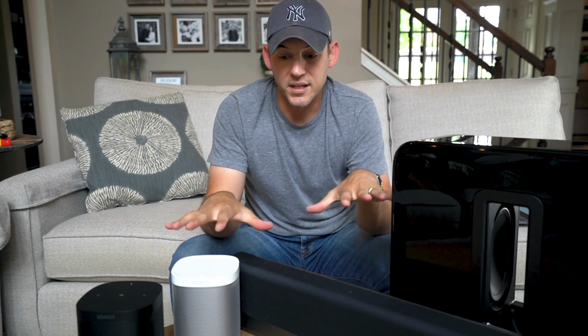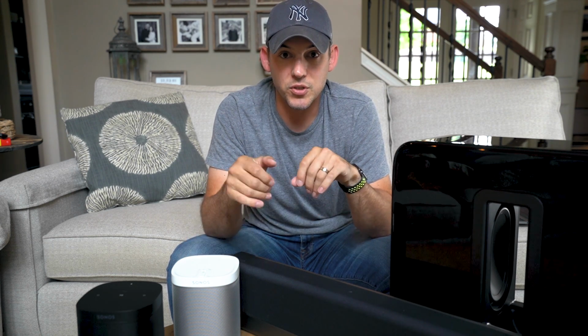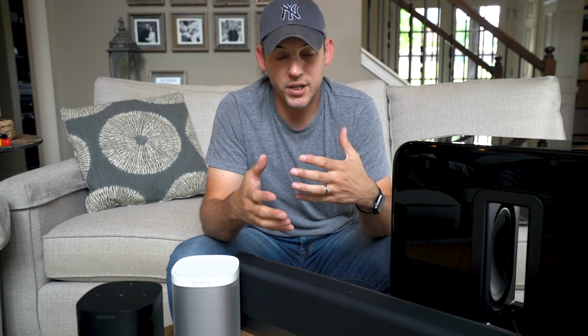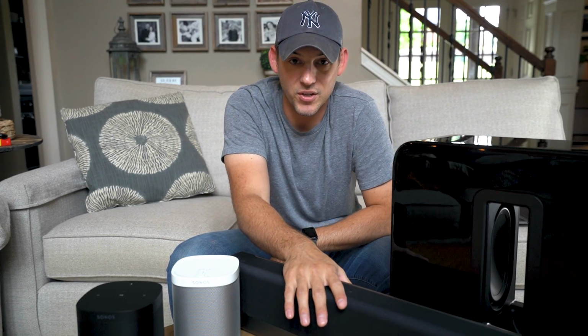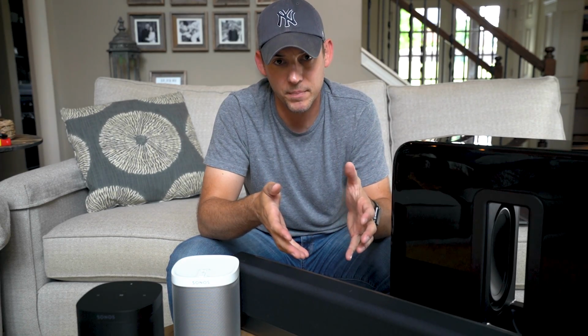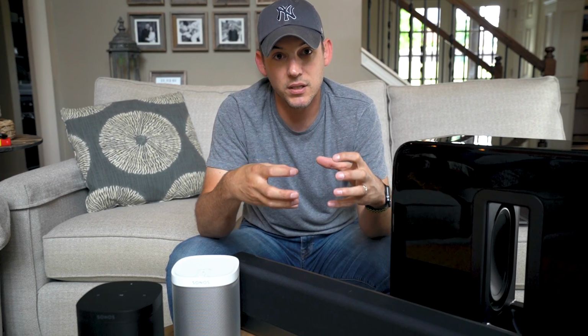So let's get into the details a little bit about these speaker systems and how they're built. In each of these speakers, the drivers each have one of their own Class D amplifiers. All that really means is just this full range digital. While there's a lot of marketing hype, especially like with the Playbar where they tell you they have 9 of them, there is no real advantage of that over having a single 9-channel amp. They've made a single Class D amplifier to a driver. They're able to make it basically like a self-contained unit.